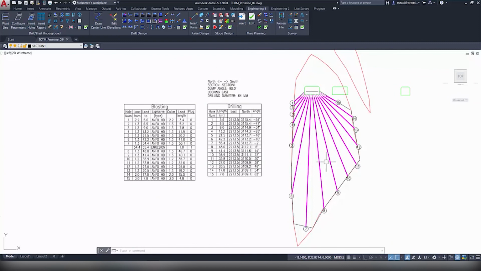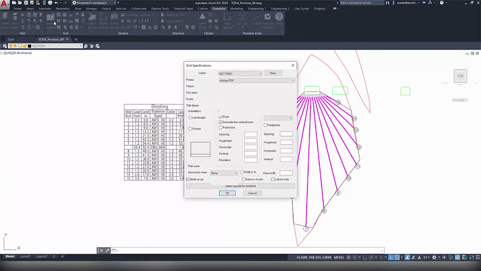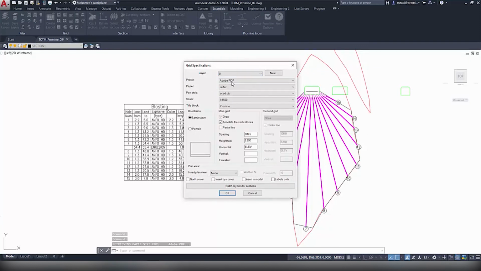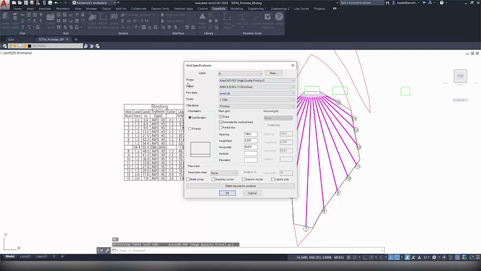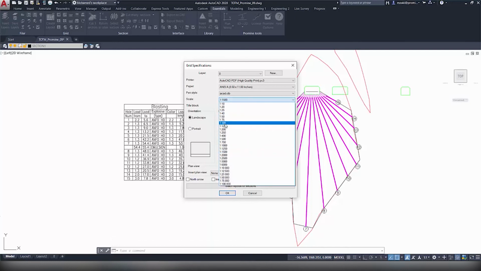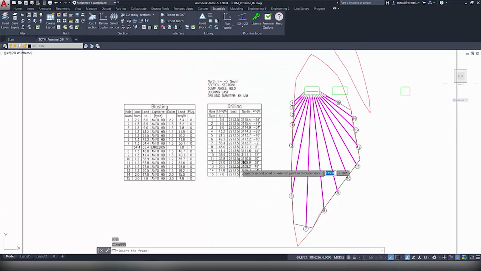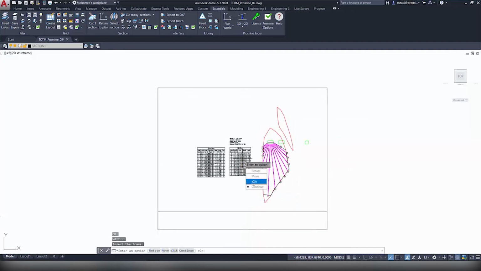Now to finish off, we're going to go to Essentials, Create Layout, in the Grid module, choose Layer 0, choose AutoCAD PDF high quality print as your printer, paper size by default, pen style by default, and for the scale, we're going to choose 1 to 750. Erase the main grid and make sure that this is in landscape and hit OK, and basically position this to have everything in the middle and hit Continue.